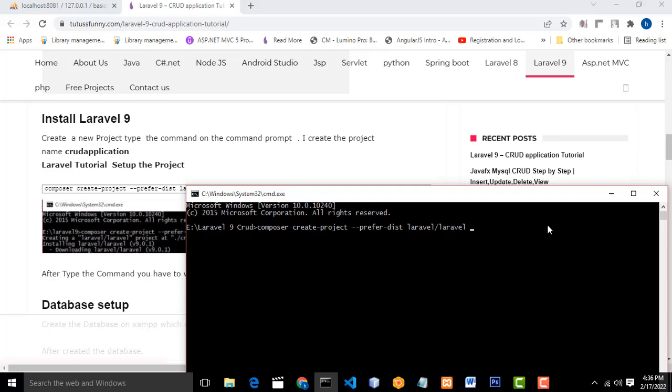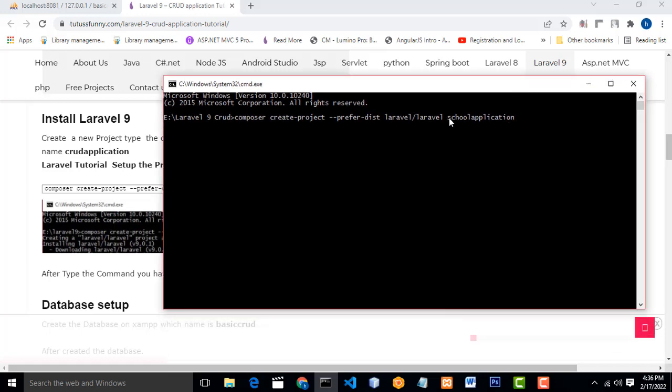Here you have to mention the project name. I am going to give the name school application. You can give whatever name you like. These are keywords, so don't change them. The project name is the only thing you can change. Press the enter key.